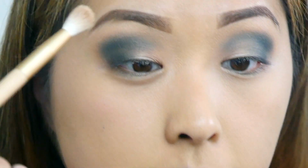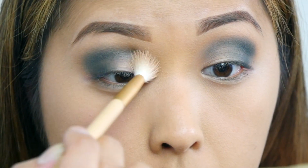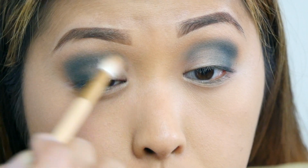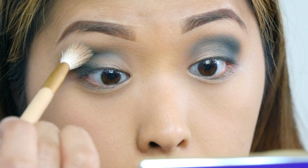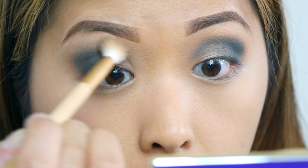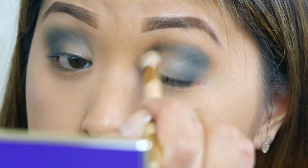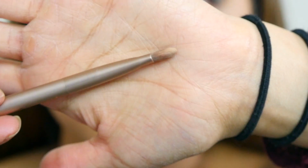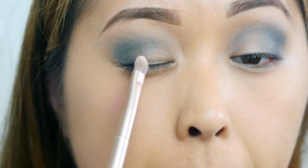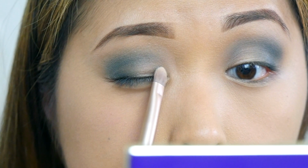Okay, so taking that fluffy part without any new shadow on it, just blend, because you don't want any harsh lines at all. Blend as long as you need. And then you want to take a flatter brush like this one, and you're going to dip it into the pretty glitter green. This one is called Diva. Pat it on the inner corner and on your lid.